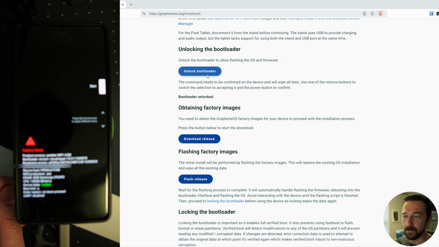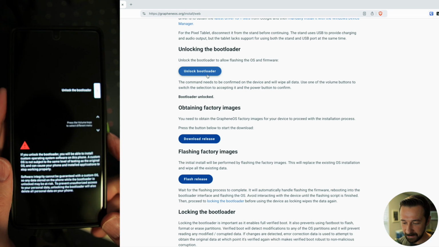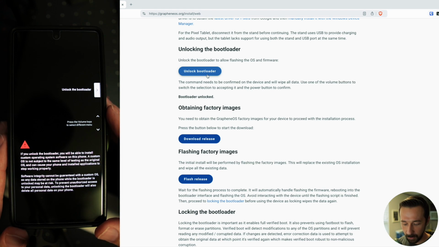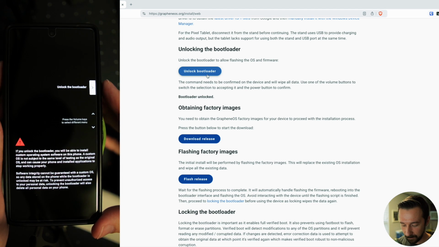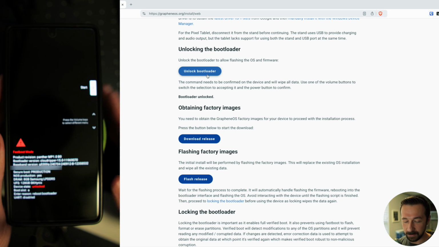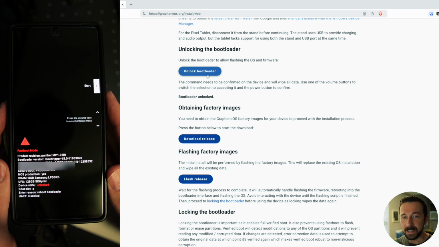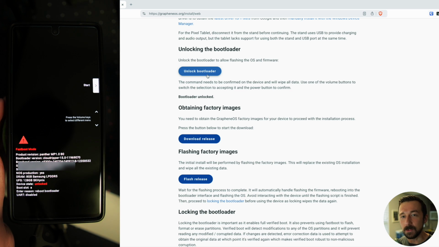So first part, unlock the bootloader. Even if you unplug your device right now, everything is still happening on the device, the actual unlocking of the bootloader. It doesn't have to be connected to the computer for this. So unlock the bootloader. And again, these are things you should not be doing. I'm just showing you they still work. So that was step one. We unlocked the bootloader. It's also worth mentioning at this point that once you unlock the bootloader on your device, all existing data will be erased. So that happens regardless of how the rest of the installation goes. Once you do that, all your data is gone.